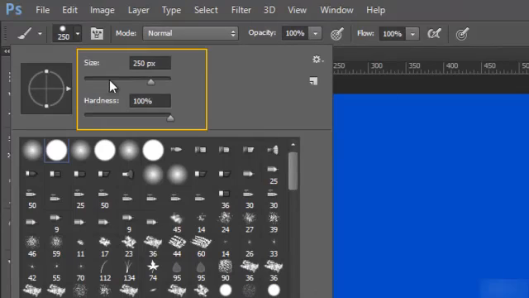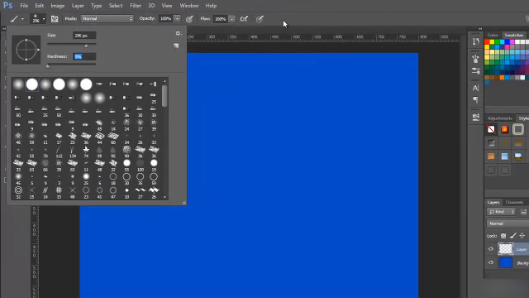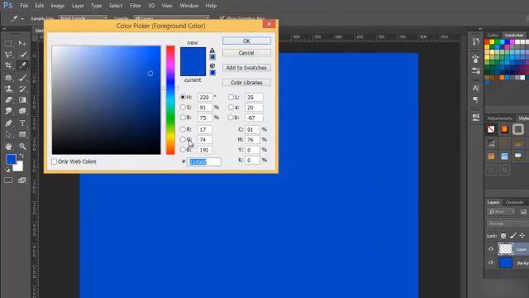And here you can see the size and hardness. If you decrease the size and come to your document, you will see that your brush size is now small. If you increase it, then you will see a bigger brush, right? And here comes the hardness. Now it's 100%. Let's make it 0. Now let's choose a different color.